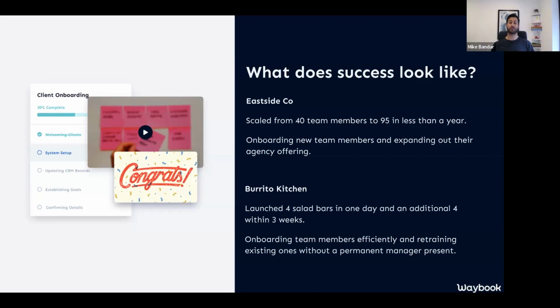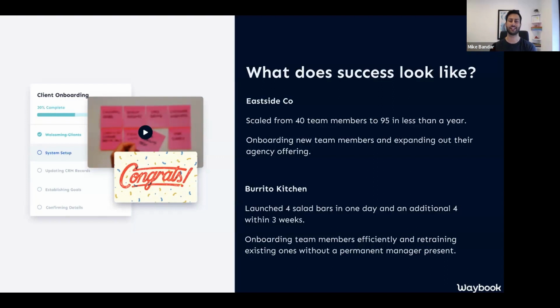Another story I've heard recently from an amazing founder, based here in London, is from Tim, who runs a company called Burrito Kitchen. Now, believe it or not, Burrito Kitchen is a burrito shop. It has a range of chains all over London, and they had the task to create a whole new concept and launch a chain of salad bars. But the deal Tim had with the landlord was that he could open 4 salad bars, new concept, in one day. So he needed to figure out the operations. He needed to figure out the staffing, the policies, the procedures, how it all worked, and launch in one day.